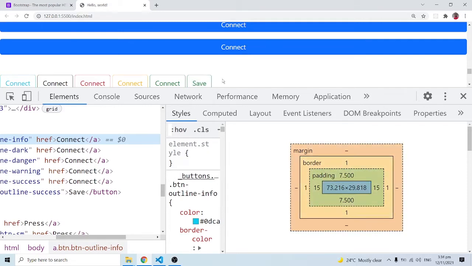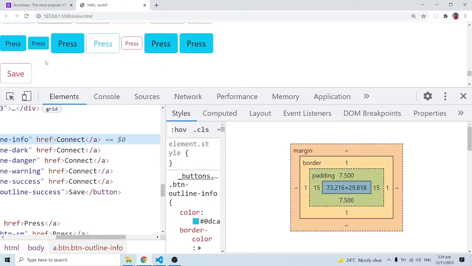So every element, let's assume every element has some kind of a border around it. So for instance, this is the border around this press button. The external distance between this border and another element, the border of another element, is the margin.